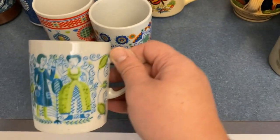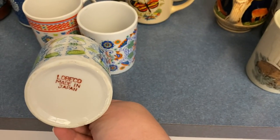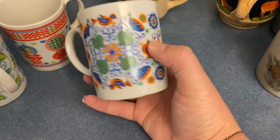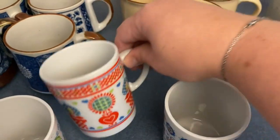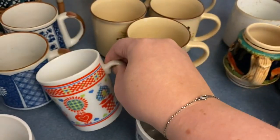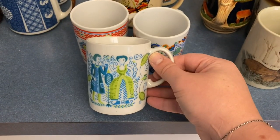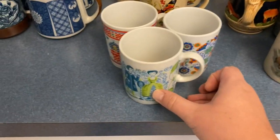Then I have these. I actually thrifted these pretty recently. They are really cool. My only problem with these is how small they are. They're a really obnoxiously small size, but they're super sweet. And I bought them as a set of three. So if I ever sold those, I would also sell those as a set of three. If someone really wanted them, I would be willing to sell them. But for now, they stay with me.